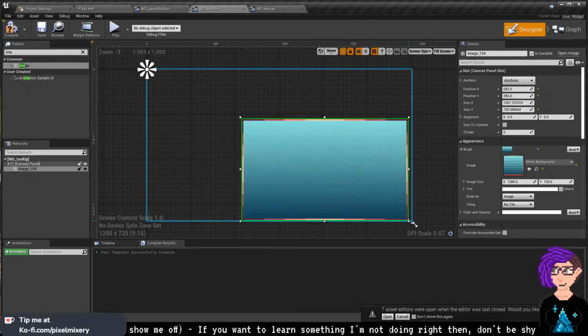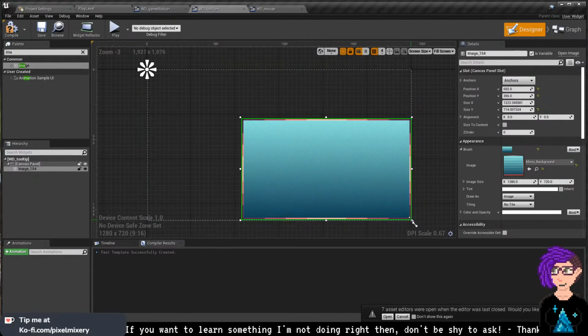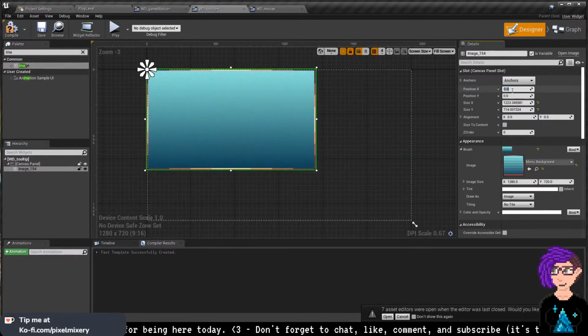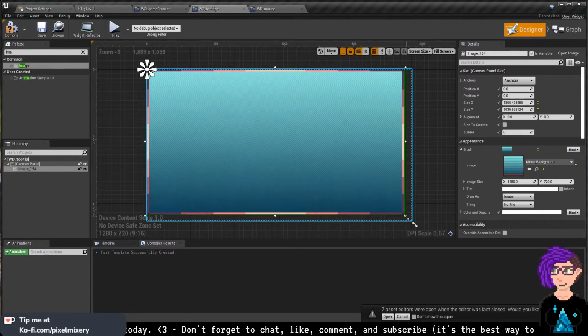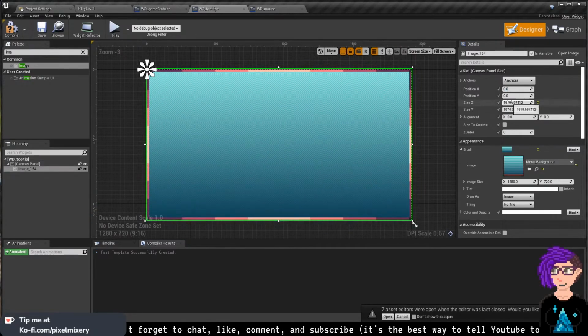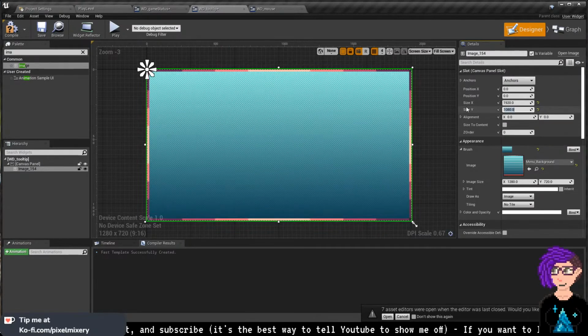This will just be yay big. So let's start at 0, 0, and then I can kind of guesstimate the size of this thing. So 1920 by 1080. Standard. Fantastic. That's one.